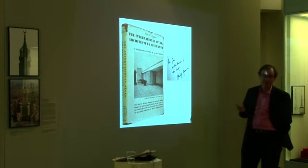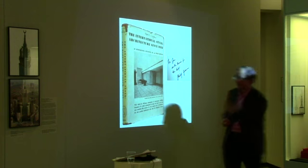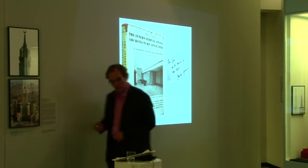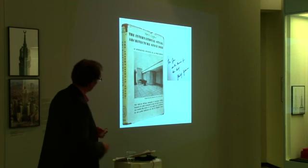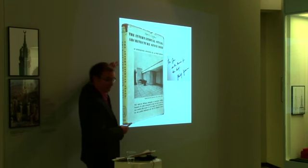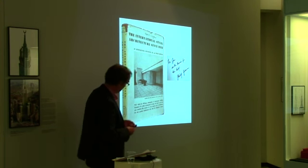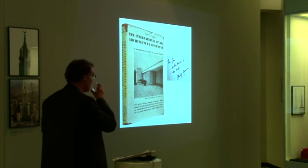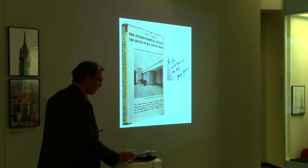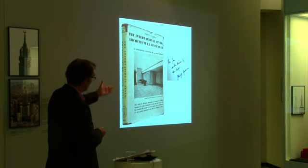Here is the book that everyone thinks is the catalog to the exhibition, The International Style, Architecture Since 1922. It takes up the name that is explicated in the earlier book and makes it into the title. It is also why many people think that the three principles enunciated in this book, published by Norton and almost continuously in press since it first appeared, even though for many years the catalog of the exhibition became something of a rarity, so this stood in for that.